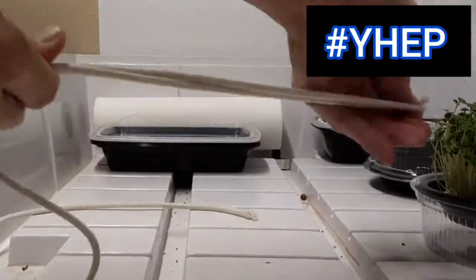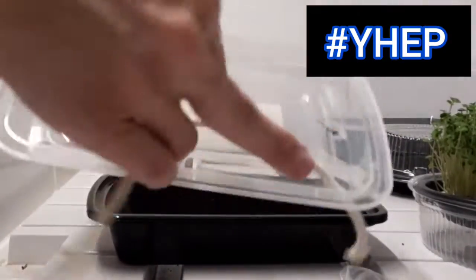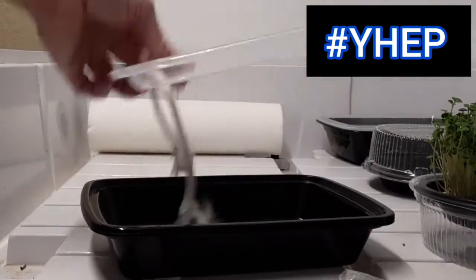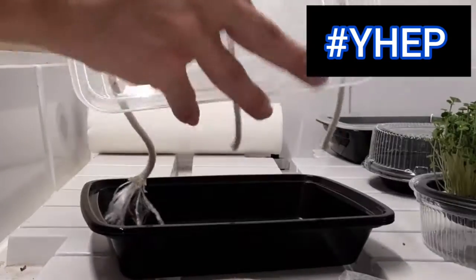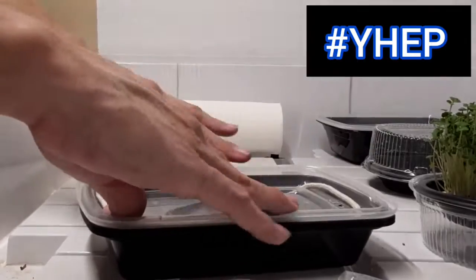The first thing we will need to do is cut three or four lengths of cord about six to ten inches long. Next, we will cut two holes in the lid for each piece of cord, one for each end. Flip the lid upside down so that it forms a kind of dish that can hold your media and microgreens. Remember that media is a soilless substance that the roots will grow into. And insert the ends of the cord into the holes, laying the length of the cord horizontally along the lid, like so.